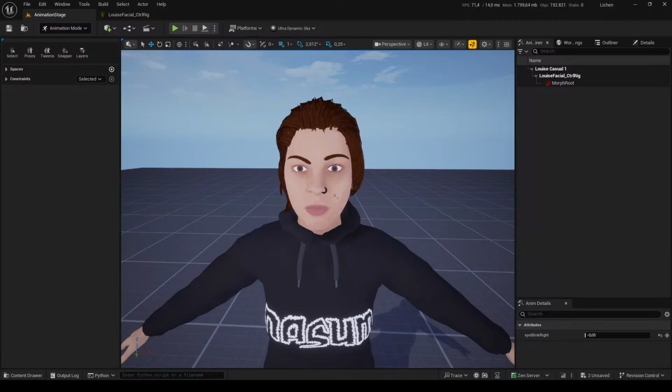Which would combine both of the pressed down eyebrows with like another mouth expression.